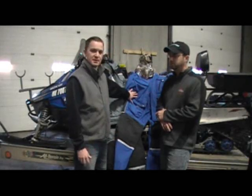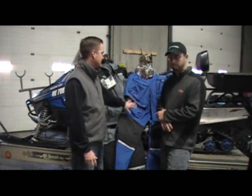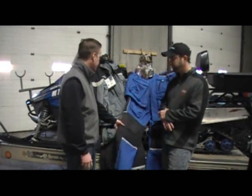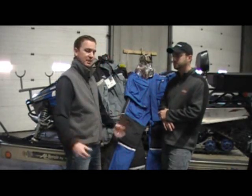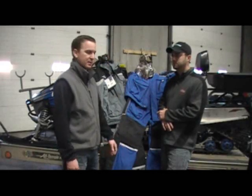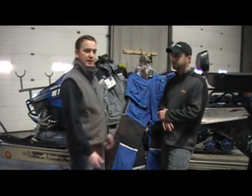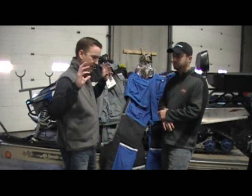So really, you're going to spend good money for it, but it's worth it. So why not maximize it? So really the differences between the two, one is insulated and one is not insulated. And really that's it. They've got all the same features, all the same pockets, padded knees, padded rear end.